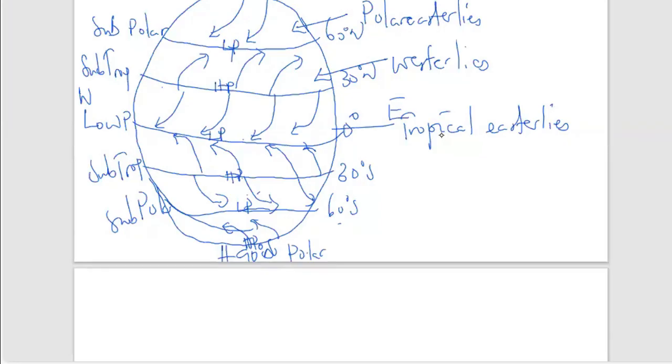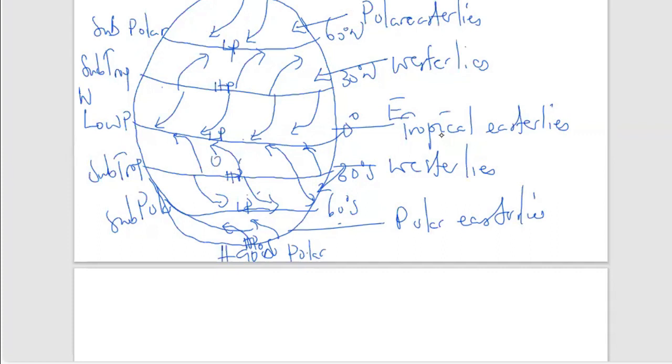So the same happens. We have the other belt of westerlies here, at this belt between 30 and 60. Then we have another belt of polar easterlies. So those are our planetary belts. So our mid-latitude cyclones occur in the region of the westerlies here. We find our mid-latitude cyclones happening in this belt here to the south.